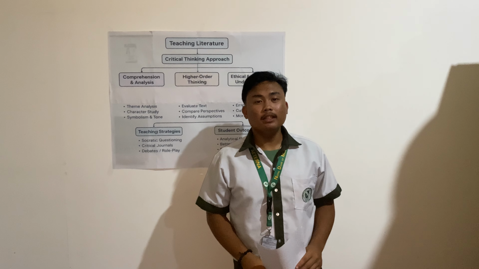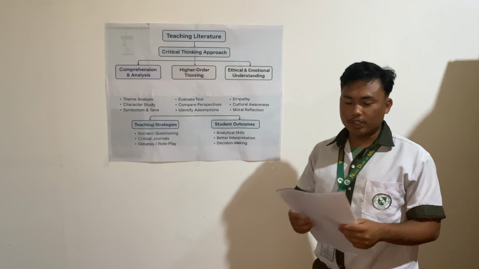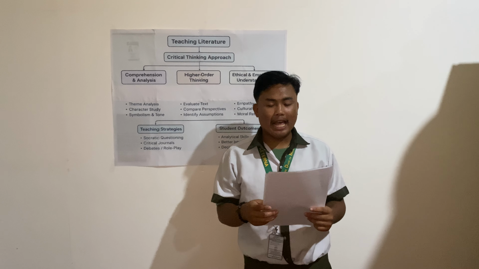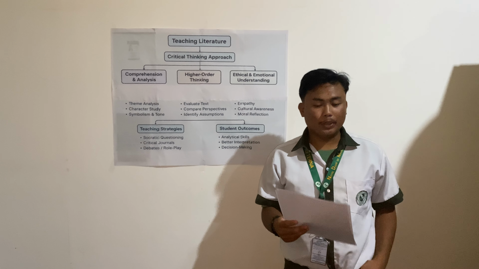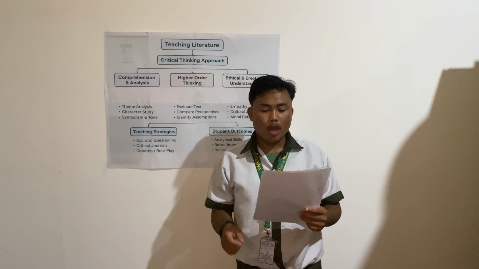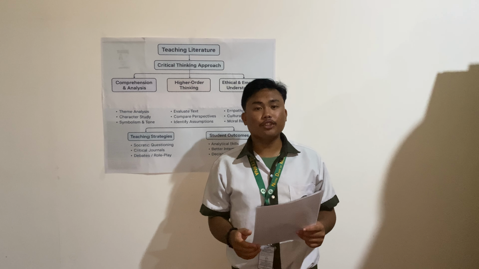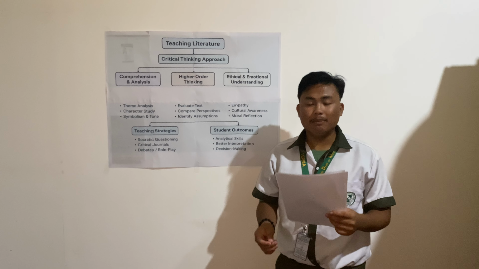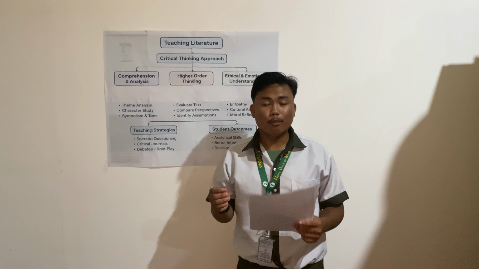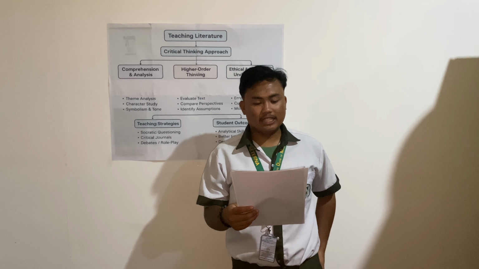So, good morning everyone. Today, I will discuss my synthesis about critical thinking in teaching literature. Teaching literature using a critical thinking approach helps students move beyond simple reading and develop deep understanding through analysis, questioning, and reflection. Learners explore themes, characters, and cultural values in meaningful ways. This approach strengthens their analytical skills, emotional awareness, and ability to interpret and evaluate text effectively.